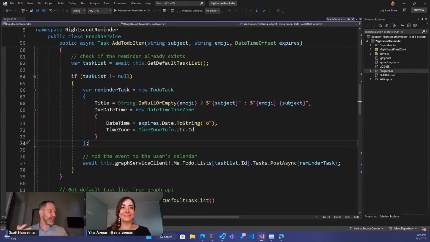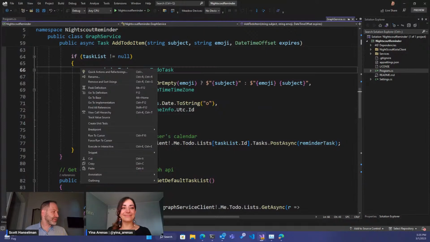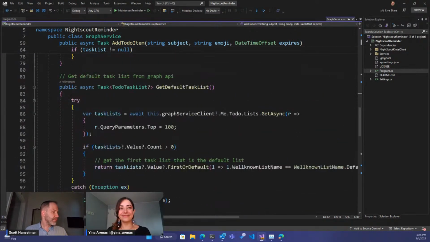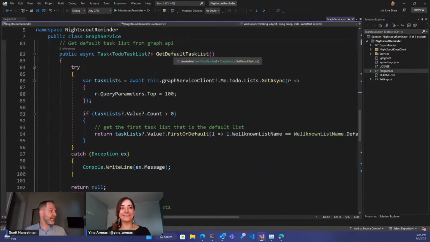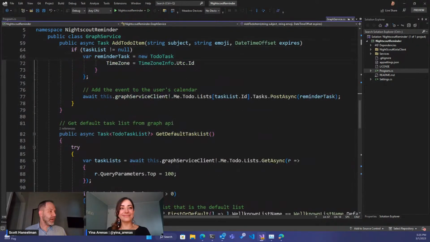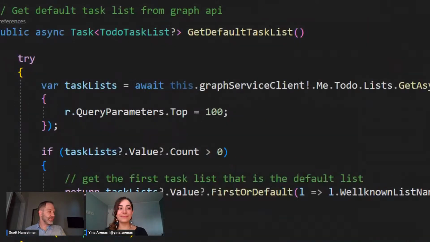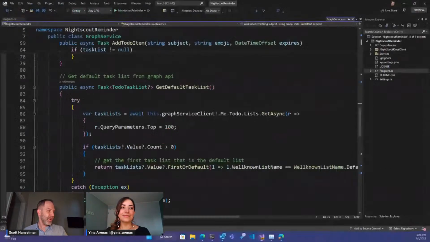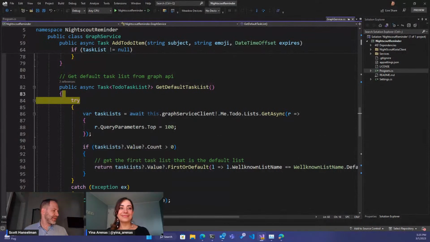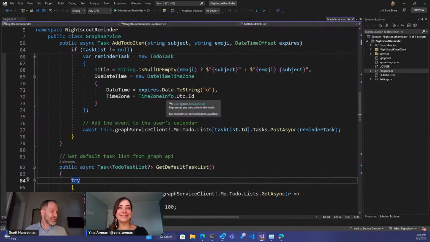I can see an opportunity to maybe refactor a bit. And I just create this to-do task, which is really trivial, which is pretty cool. And then right now, I actually needed to get the ID of this because you can have lots of different lists within the to-do. So I just picked the default when I grabbed the first task list. It turns out you can have hundreds of them. So I don't want all of them. I just get the first one if I have one at all. It was super easy.